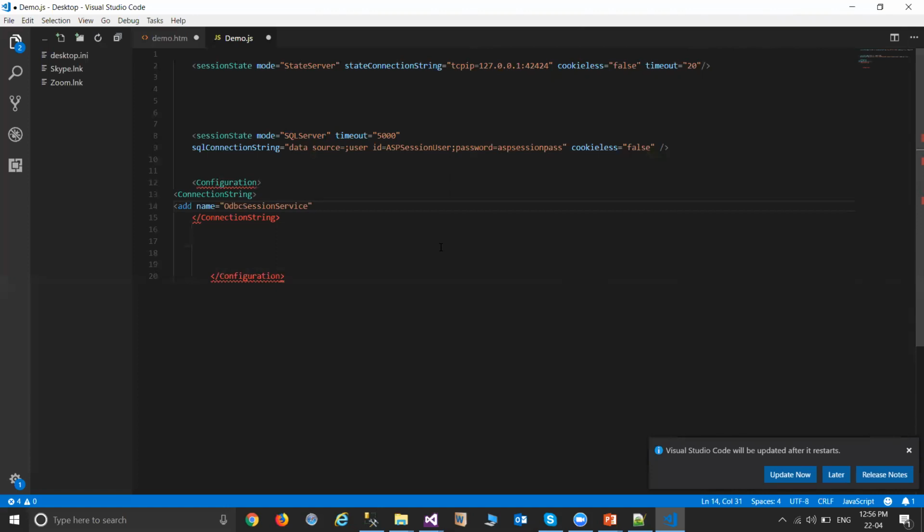And connectionString equal to data source name, session state. So this way I'm specifying the connection string here. This is all about my connection string configuration.